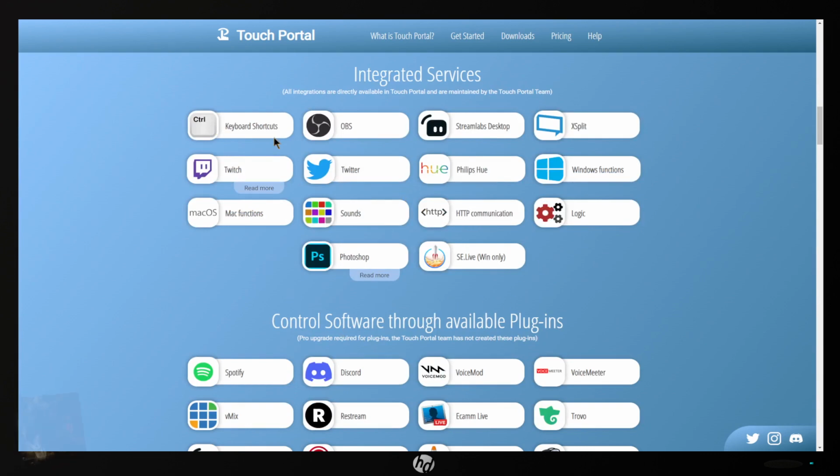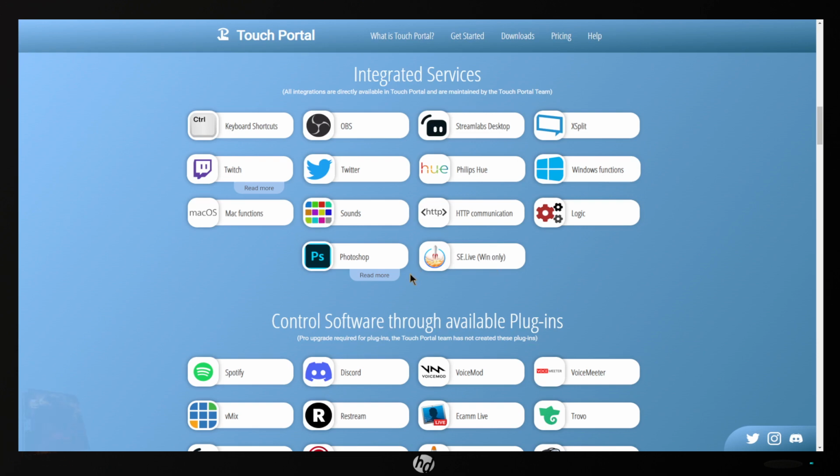You can do keyboard shortcuts, which I just found out, which is amazing, because now I can add stuff to my downstream keyer with keyboard shortcuts to put on the screen without changing scenes. I'm using it with OBS. It can work with Streamlabs, XSplit, Twitch, Twitter, all the rest of these here, which is kind of cool.